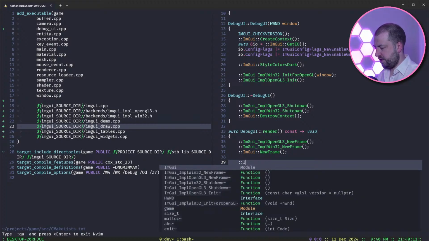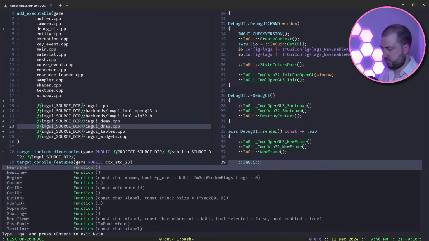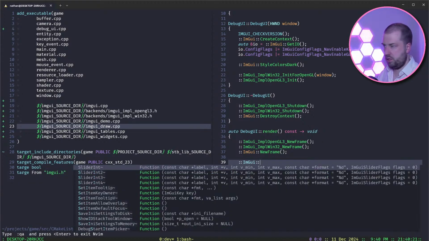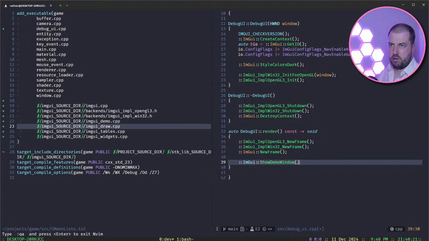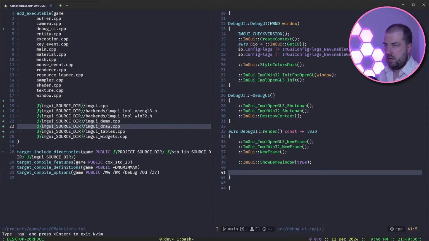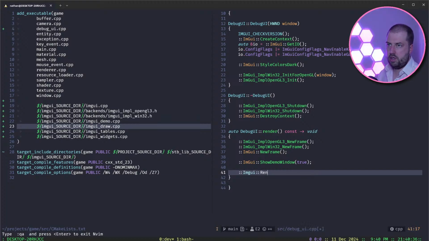And then there's a magical ImGui show demo window, true. And that will basically give us a whole load of widgets to start with, which will give us a chance to actually check it's working, and then we can kind of refine it from there. And then ImGui render.